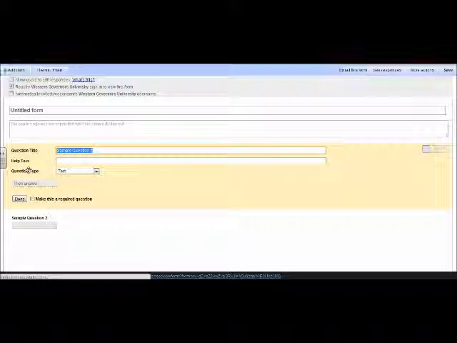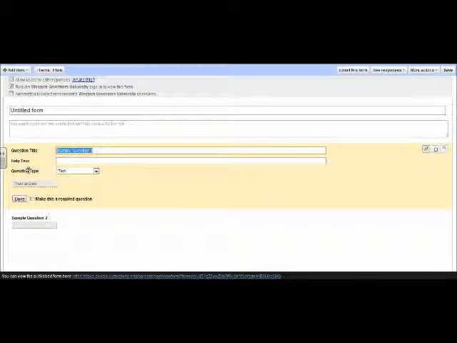Now when we start a brand new form, it takes us to the actual form itself where we can edit our questions. You can always get back to this form to add more questions, but it always starts off this way.